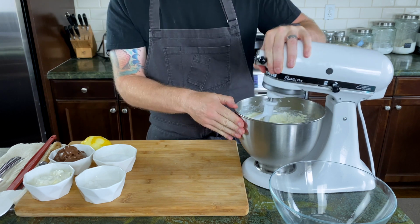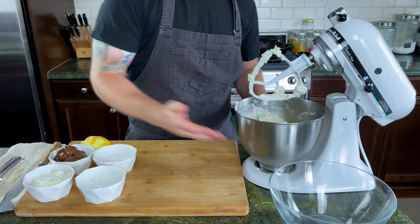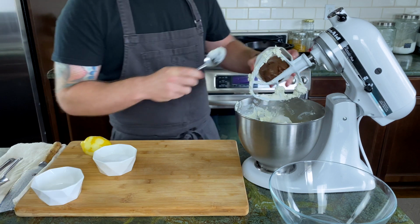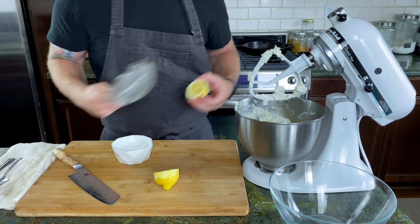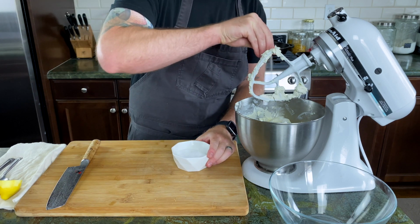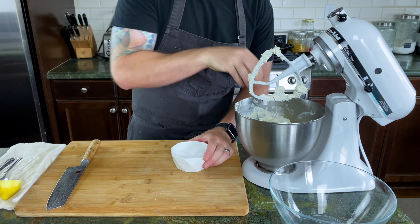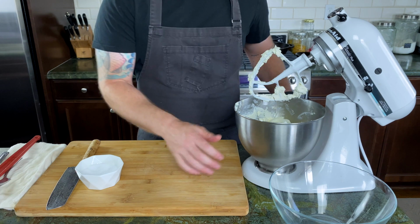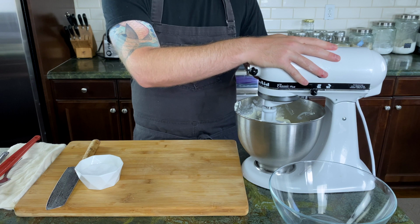That's pretty good there. So I'm gonna lift it up using the rubber spat. We'll scrape the sides a little bit. We're gonna add sour cream, granulated sugar, Nutella, lemon juice, and of course, salt. Because like I've always said, sweet and salty, love it. It's just gonna enhance the flavor of the sweetness of the dish. Okay, now that we have everything in, we're going to mix one more time and incorporate all the ingredients.